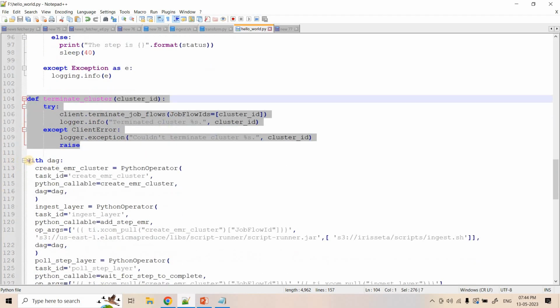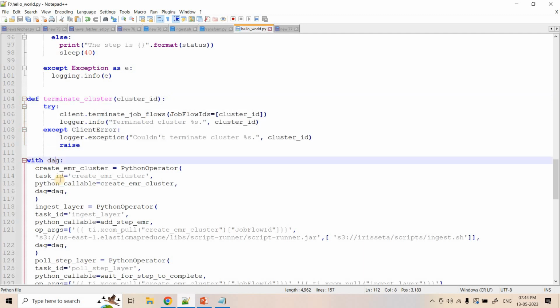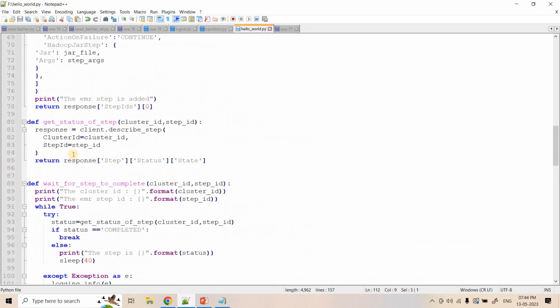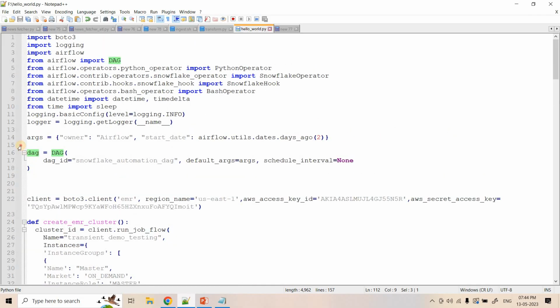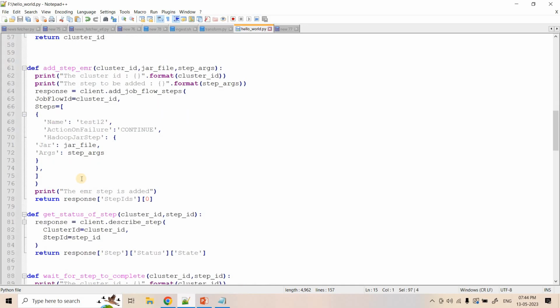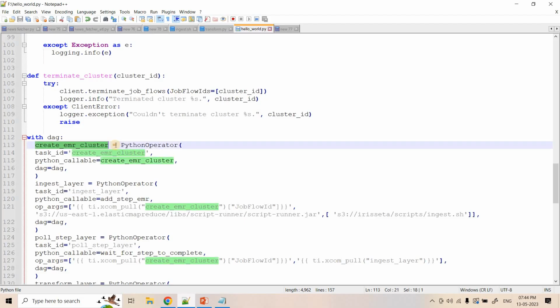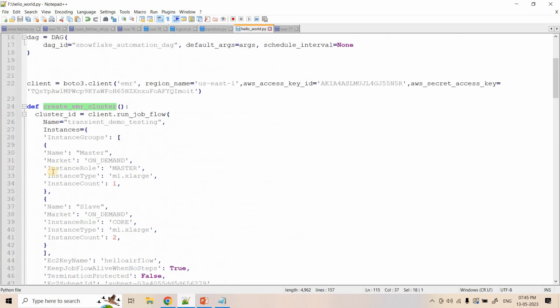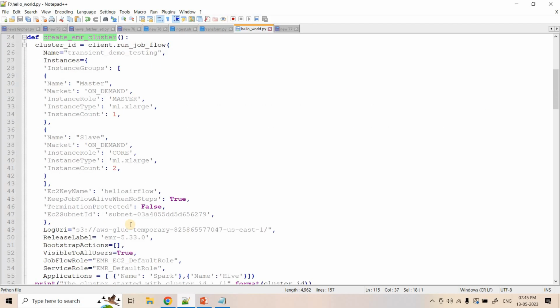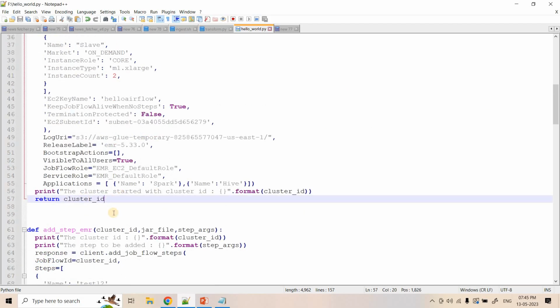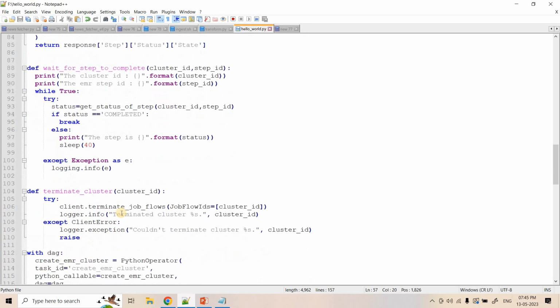Now it comes to creating our original DAG. So this DAG is basically what we have already configured here, right? Now in this DAG we need to add different tasks. So the first task we are putting is create EMR cluster. Here, see, it is basically a Python operator calling a Python function, and what is that function? Create EMR cluster. So this particular task will call this function, and it will create an EMR cluster for us, and it will return the cluster. Okay.